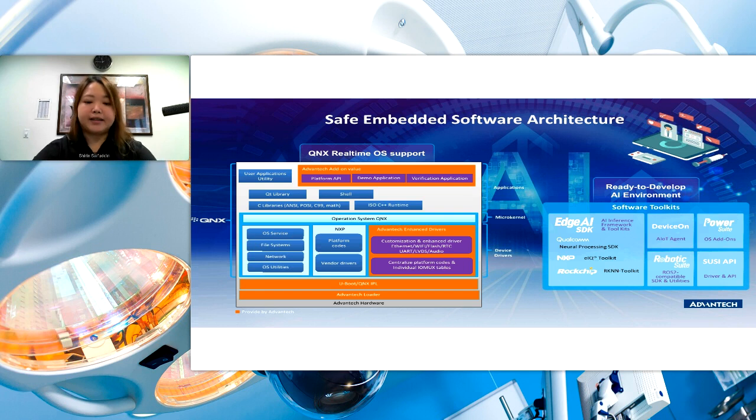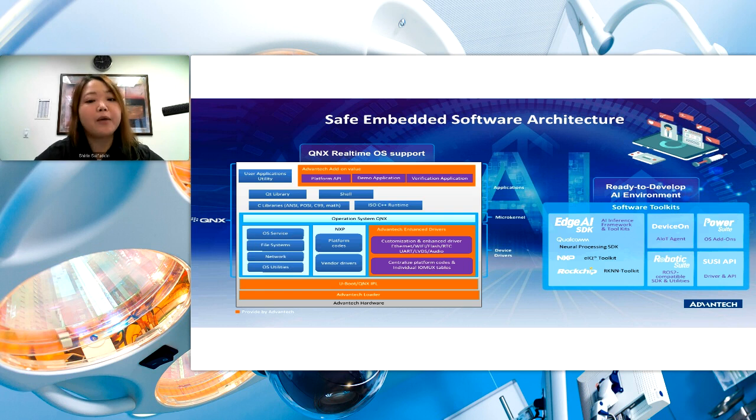On the right-hand side, for applications like AI applications, we also have you covered. We have a ready-to-develop AI environment with the Edge AI SDK. This is an AI inference framework with toolkits provided by the silicon vendors.